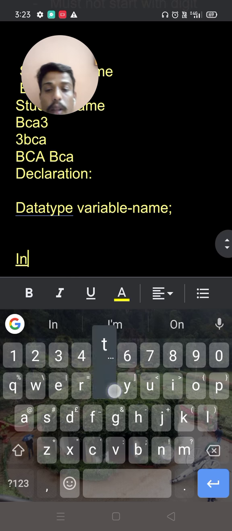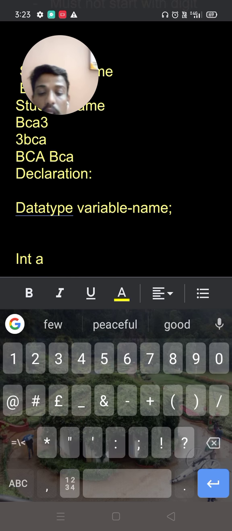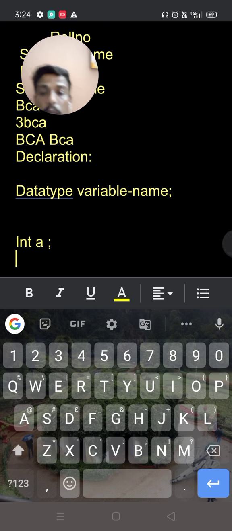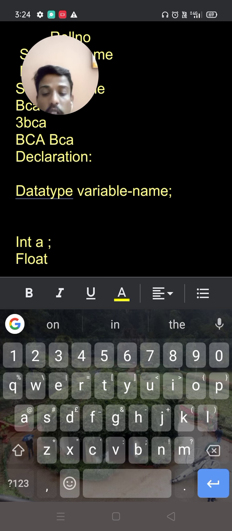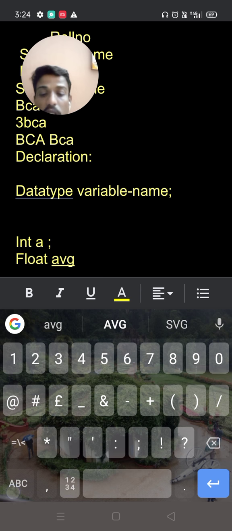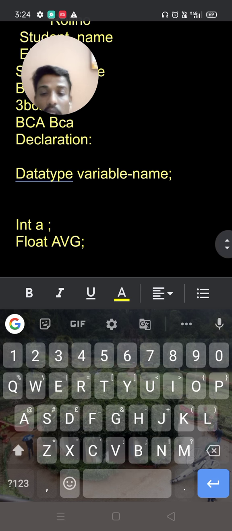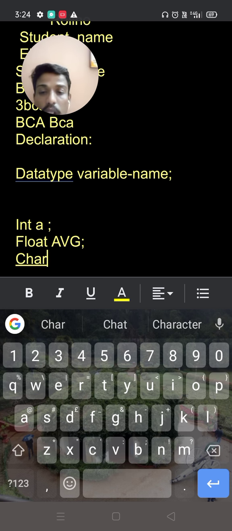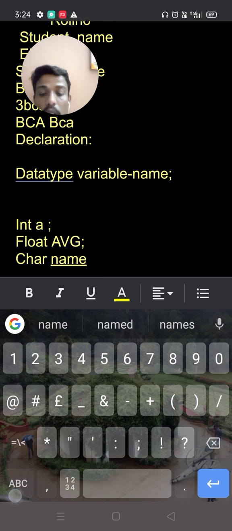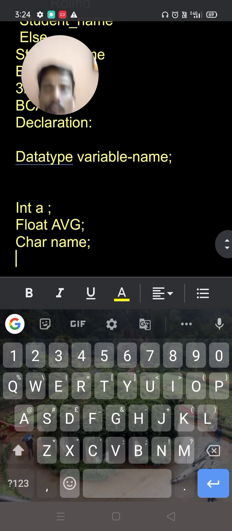For example, int a is a valid variable declaration. Like that, float average is a valid variable declaration. Then char name is also a valid variable declaration.